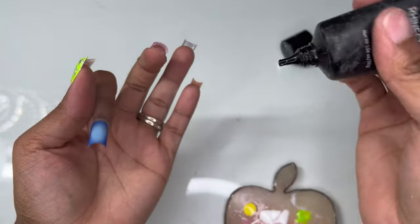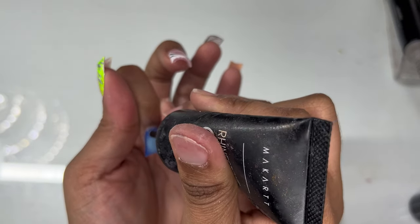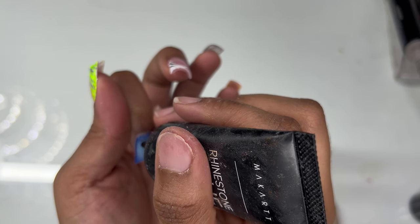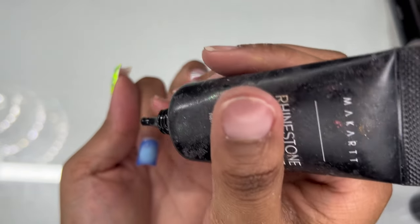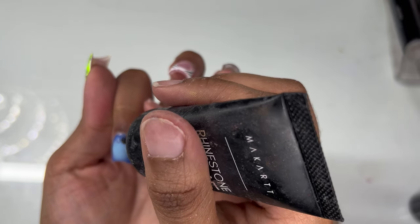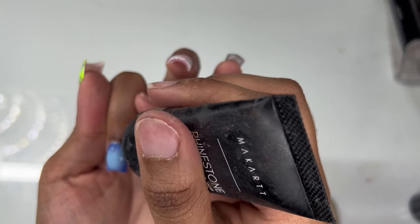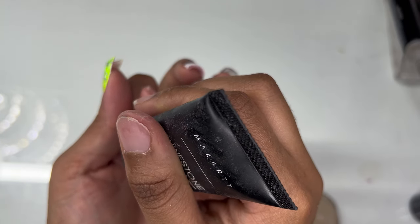So now I'm going to go in with my Macart rhinestone gel, and I am just going to apply some little dots of it on this nail just to give it that raindrop effect. And this stuff is very sticky, so make sure you're being careful when you're placing it. You don't want to have different parts of it just, you know, dropping all over the nail. So you see me kind of pulling far away to kind of break apart that stickiness.